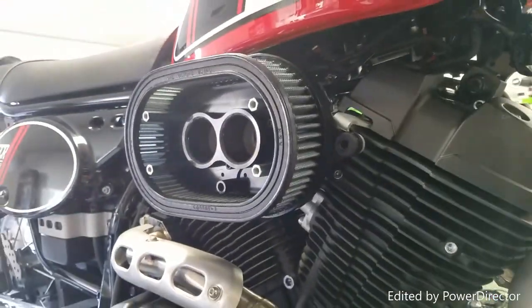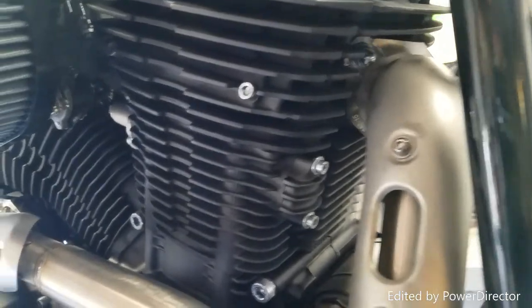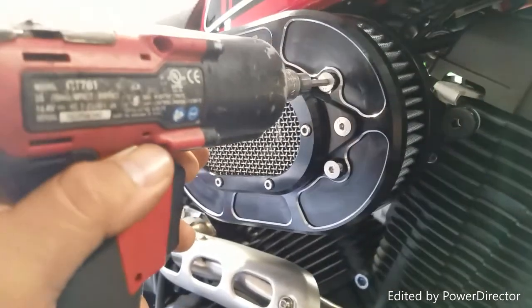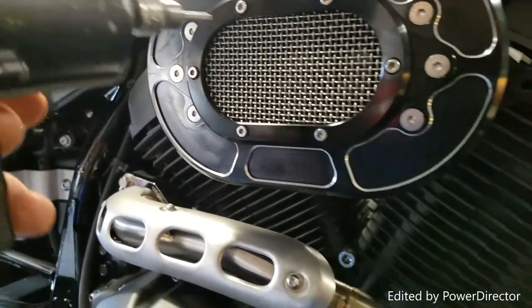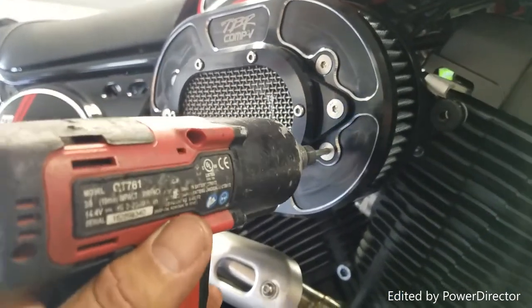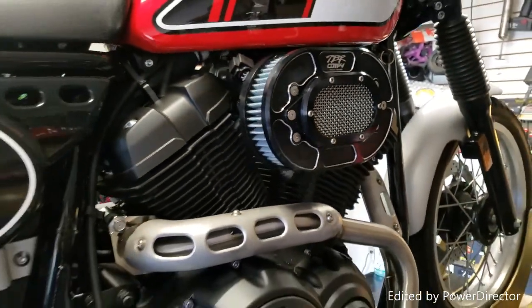Make sure to check your torque specs with your Yamaha dealer to get the correct specs for the intake and the exhaust mounting bolts for the headers. When putting on the cover for the air filter, go in a criss-cross pattern — reach them first so you make sure it seats evenly all the way around, flat and flush. And there it is — your intake.